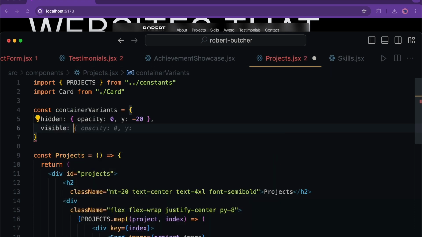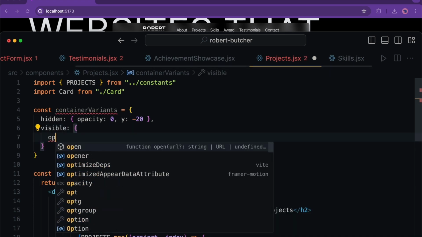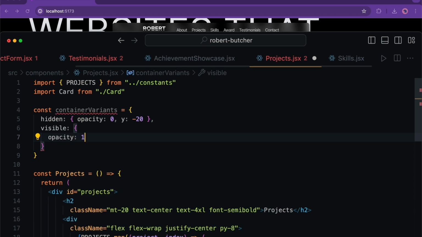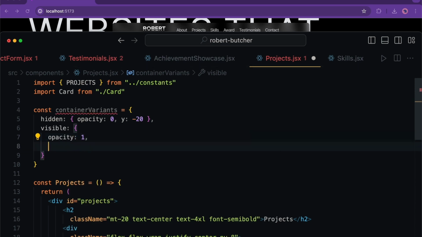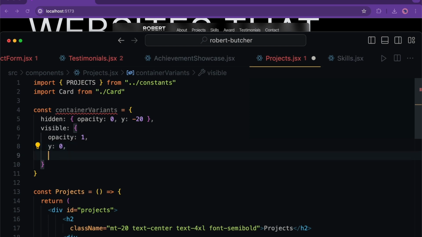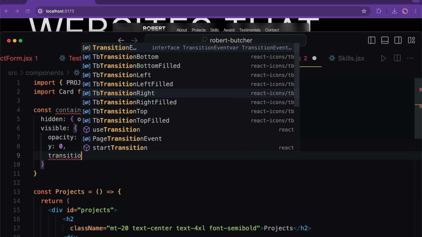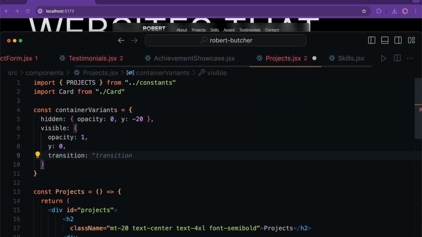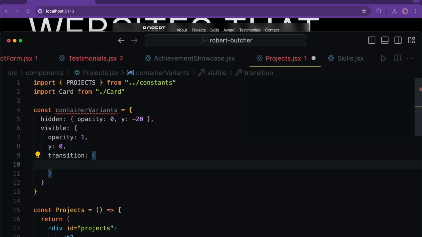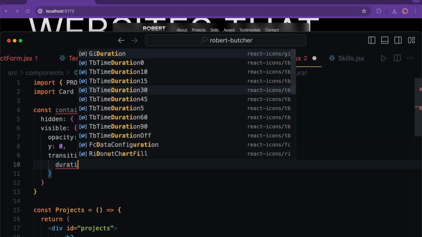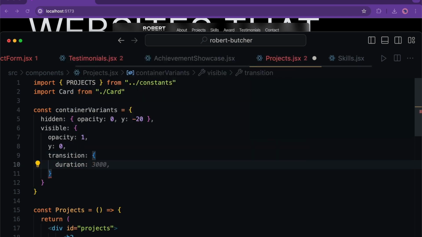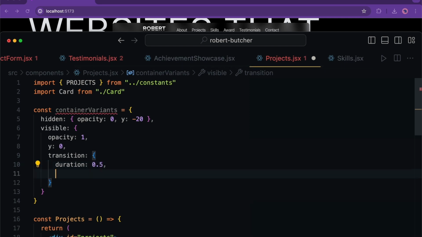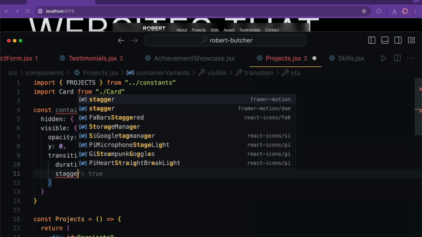Visible: opacity 1, y 0, transition duration 0.5, stagger children 0.4.